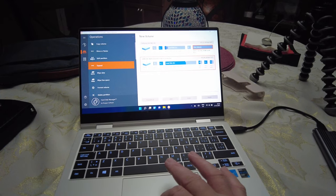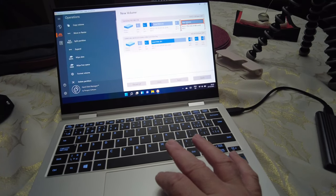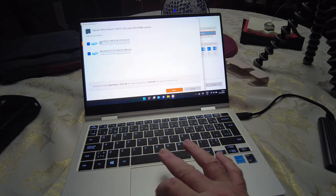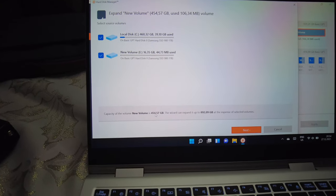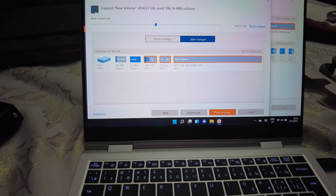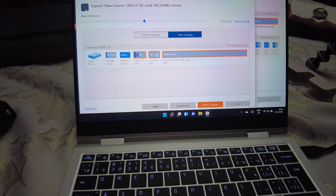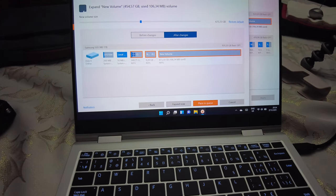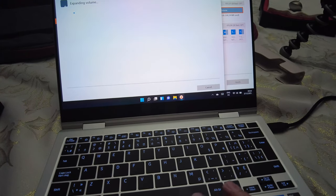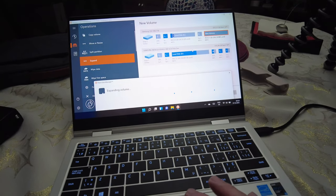What I should have done is this: put it together, and then copy what I did, press this one and expand, and then choose both of these, and then the capacity of the new volume will be 455, the wizard can expand it to 892, next, and then see, I'm gonna have a new volume. Expanding volume. So hopefully now I'm gonna reclaim what I lost. Right?